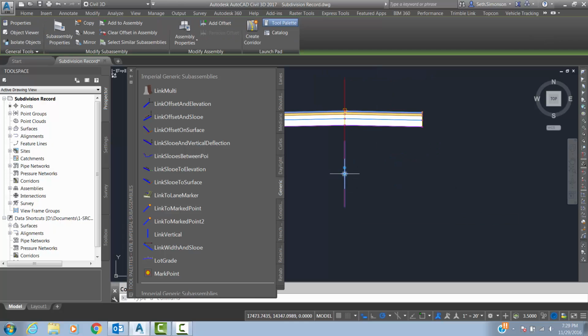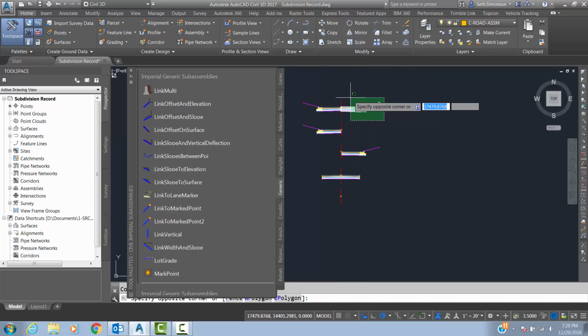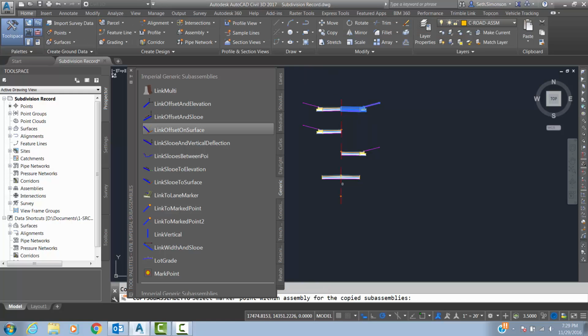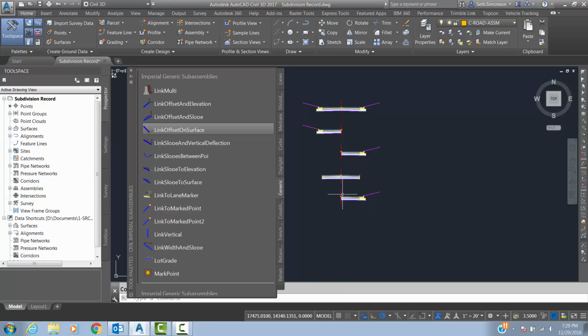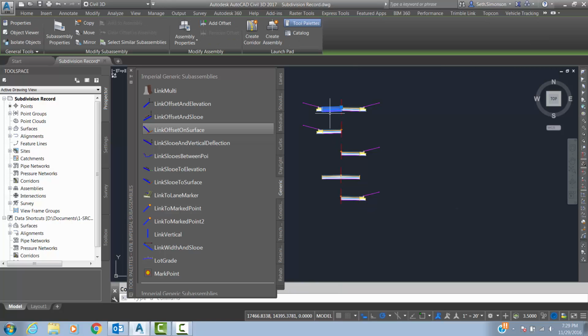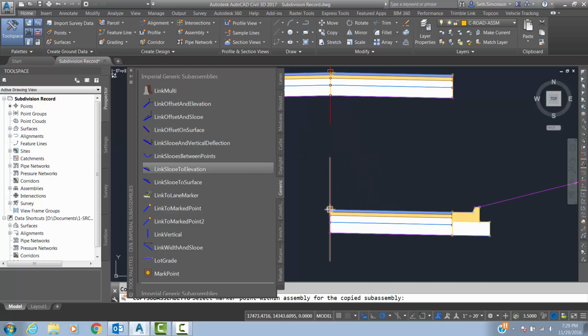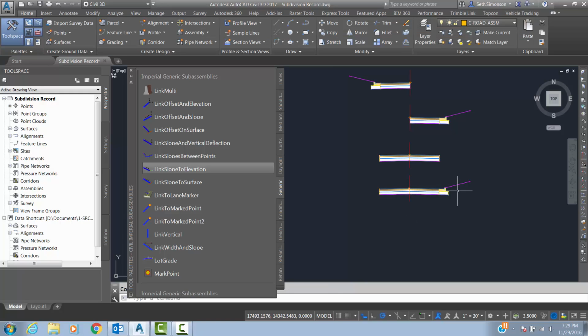I'm going to move this just a little bit. There. Okay, so no daylight or curb on the left side. So I'm going to take everything that's on the right side of my full road, hit the copy, and then click on that marker, and then escape. Then I'm going to pick my left lane, hit copy, zoom in, pick that marker point, and now we get that lane. So now I have that assembly.